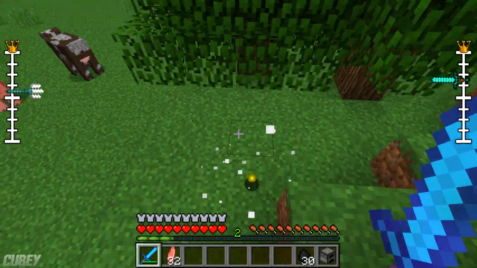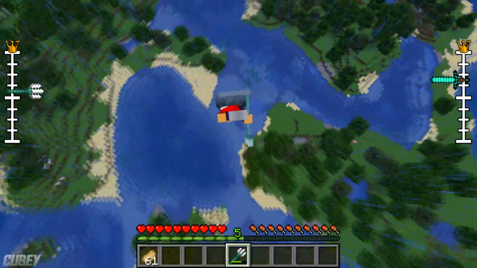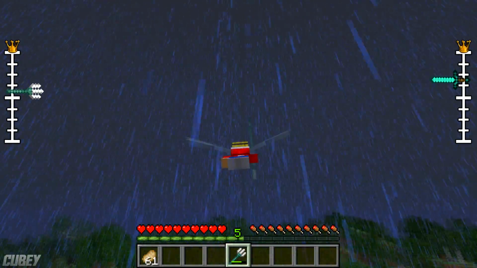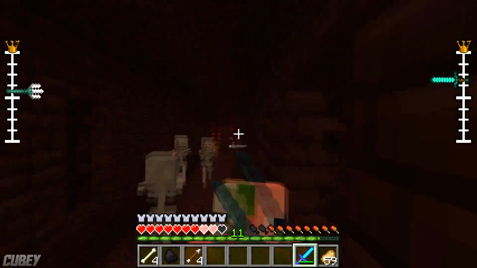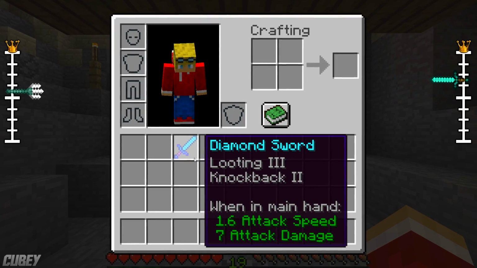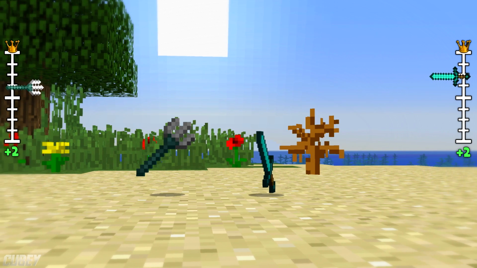All are really handy to have, but Riptide has definitely got the fun factor, but comes at the cost of requiring rain or being underwater, again situational, but looting is great for use anywhere, anytime. Knockback and looting can be stacked on a single Diamond Sword, so both weapons taking some big gains here.